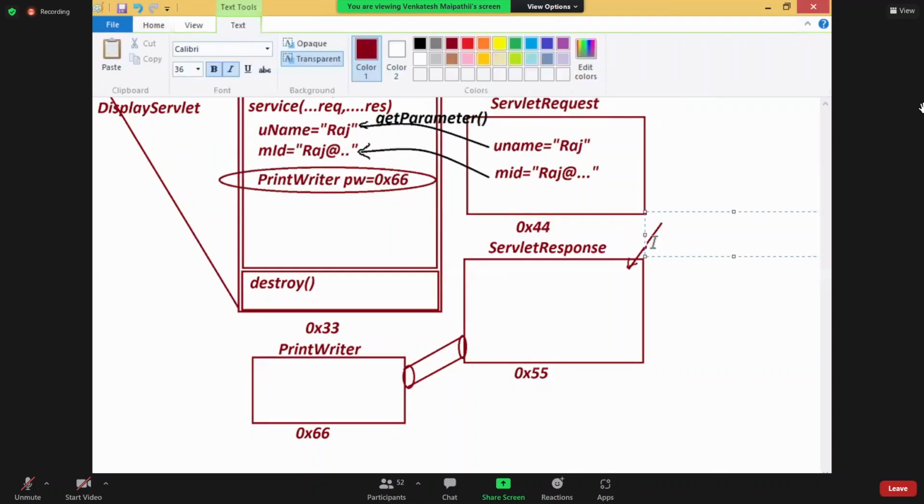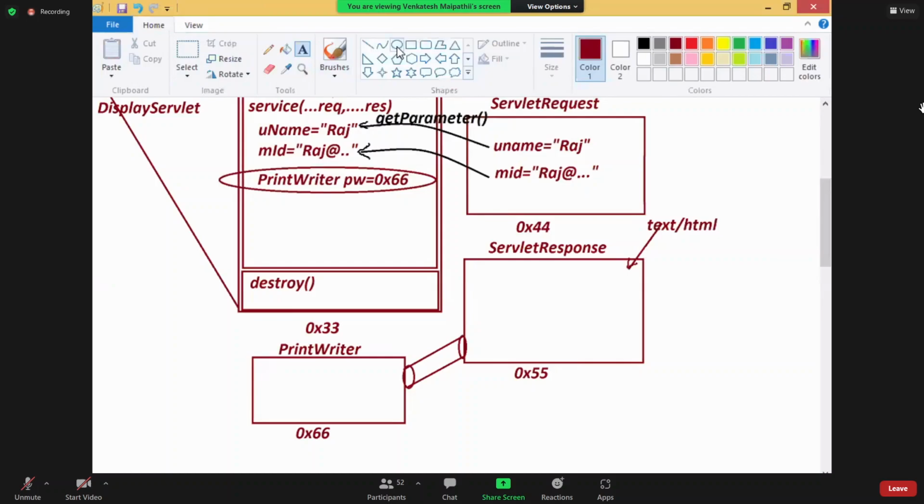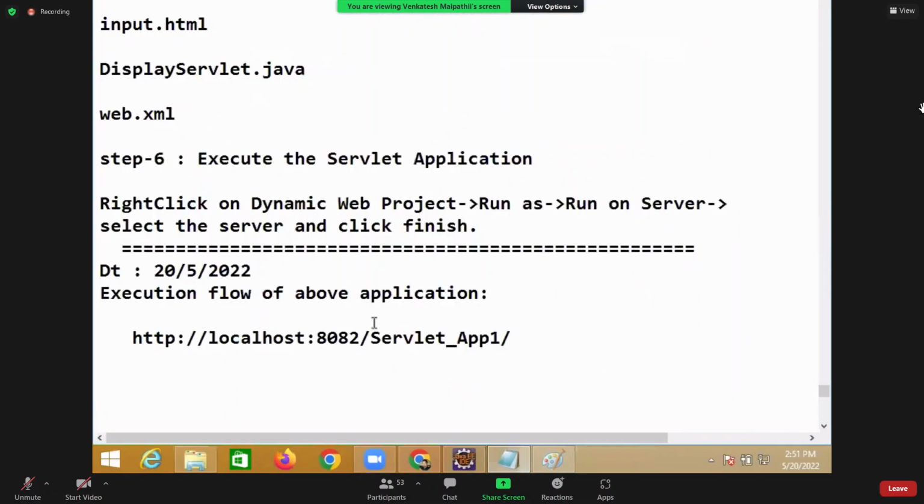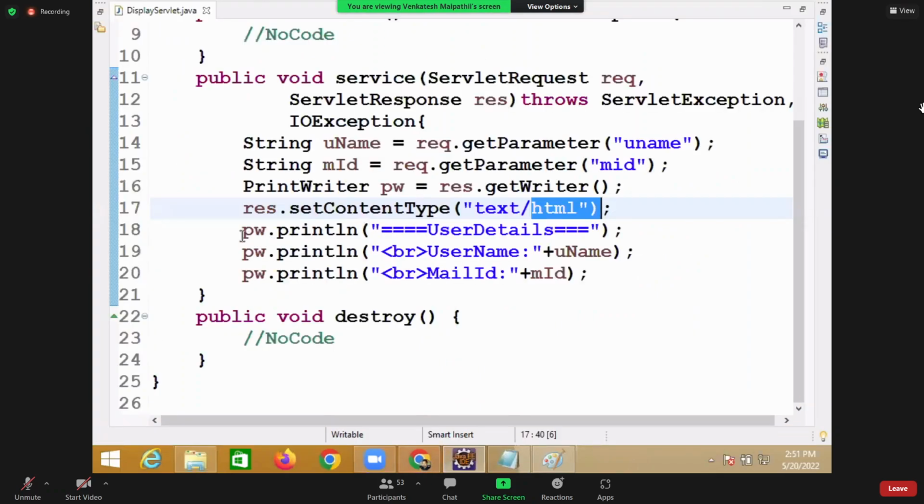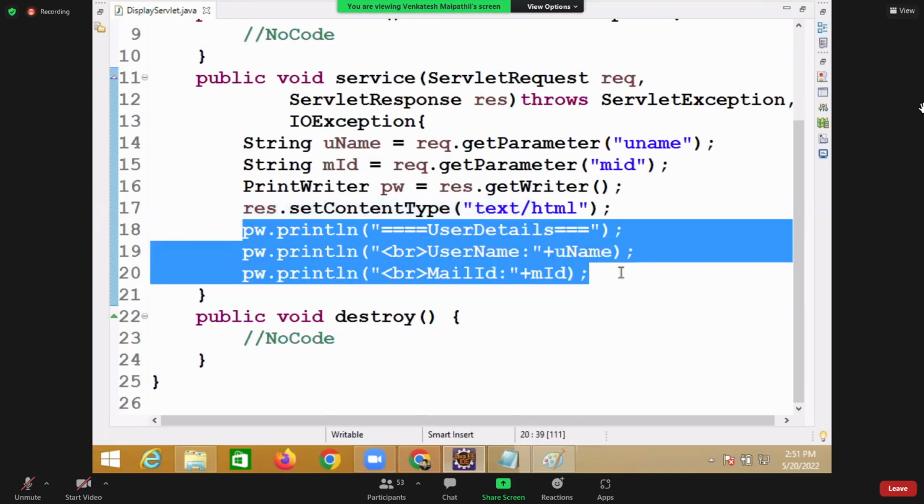You are going to send text data or HTML data. Then the output will come out, then the response will come. See here, in PrintWriter you are putting the data or not? pw.println message, pw dot and so on. This is coming out or not now?